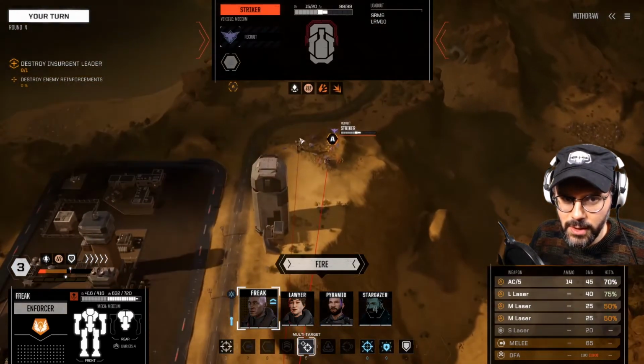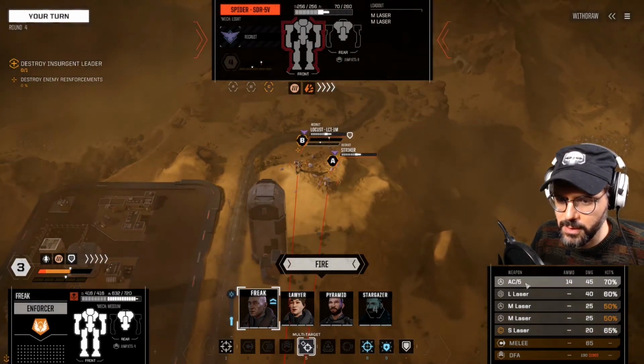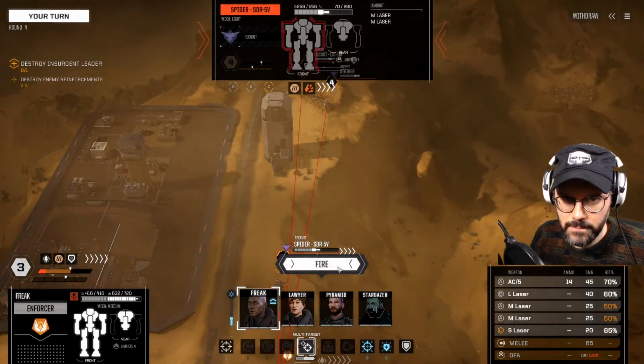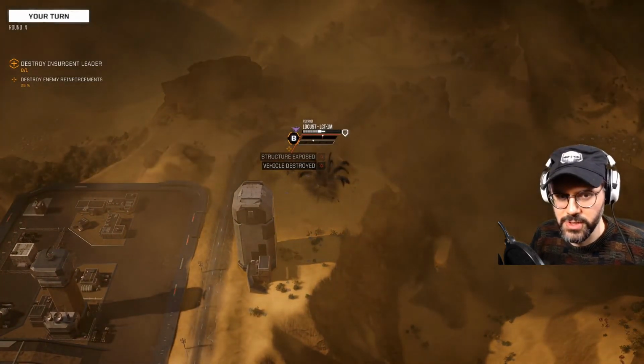You're going to be A. You're going to be B. You're going to be C. Okay, so I want just the large laser at B, and then everything else at A. Heat, we almost overheated, but not quite. All right, here we go. Firing on multiple enemies. Okay, we overkilled that, but that's okay. Striker's done with.